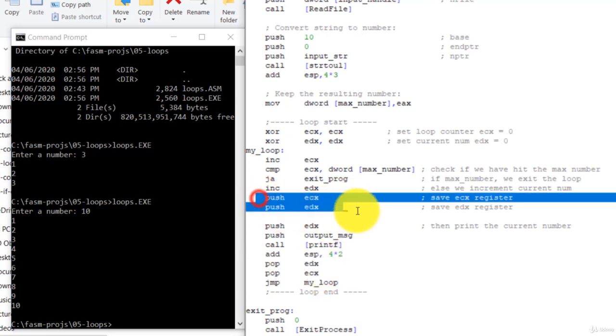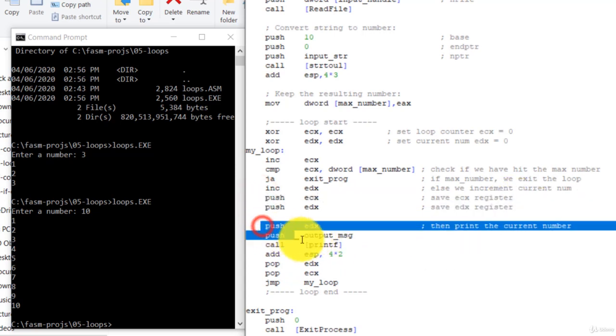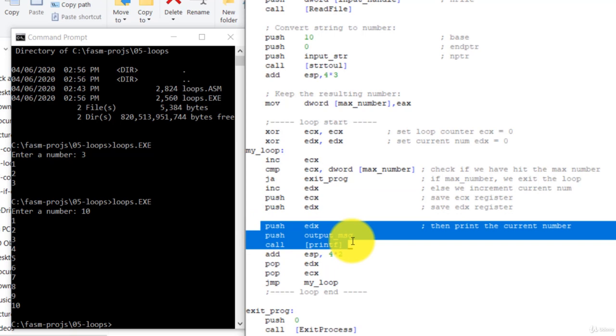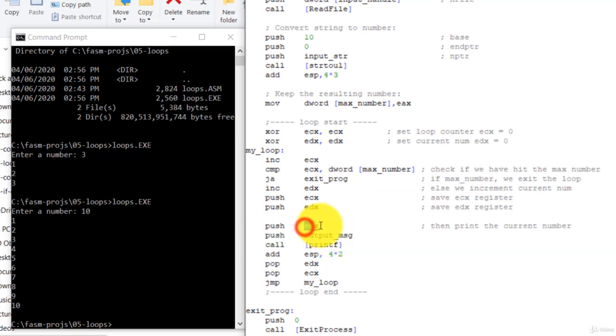So after you have saved your registers, then you will make the call to the print function. So this push EDX here is to set up the parameter for the printf function, which you have studied before. So we are going to push the EDX value, which is 1, and then we're going to print it. So the printf will print the output message, the first parameter, and substitute EDX inside it.